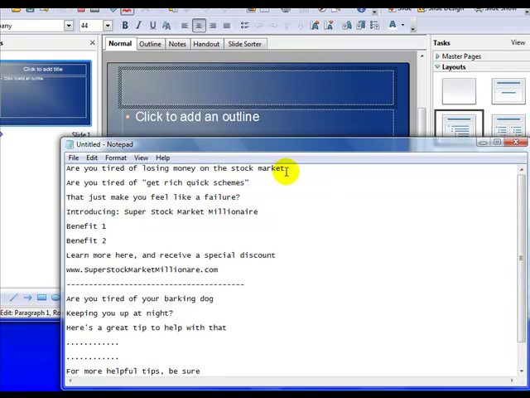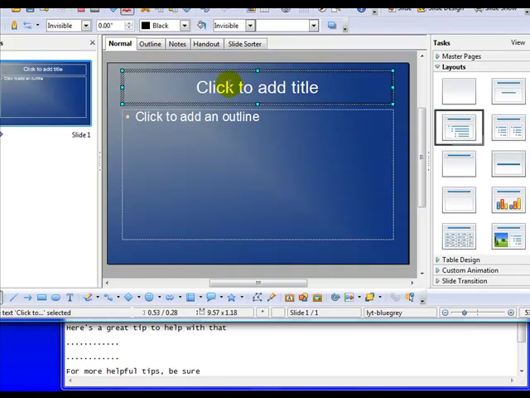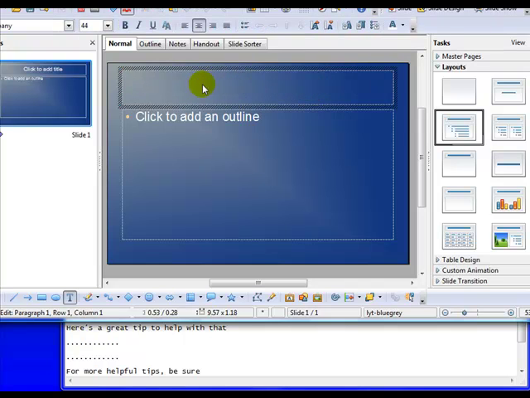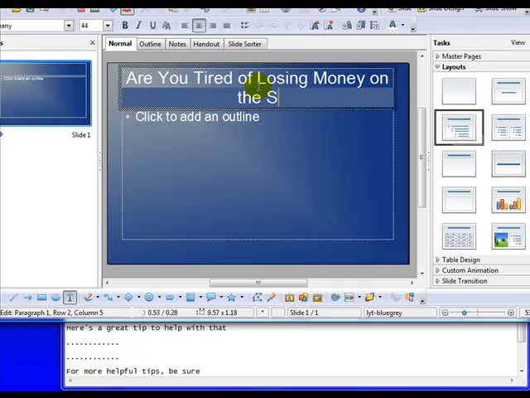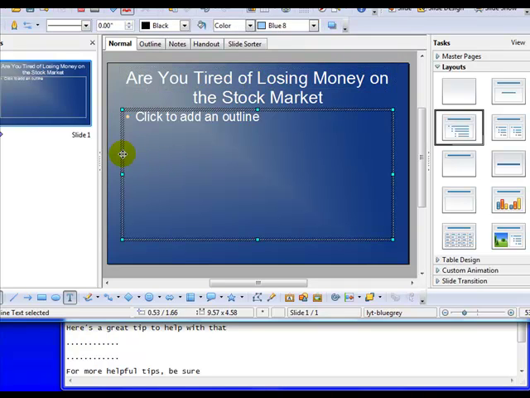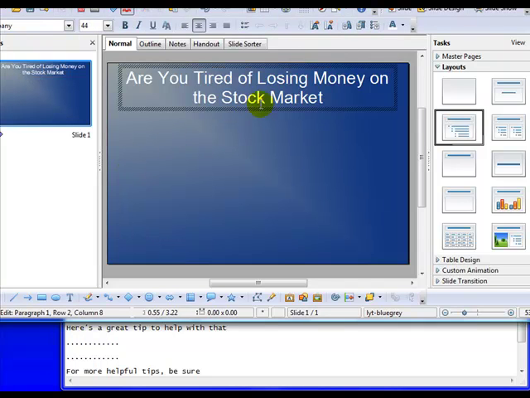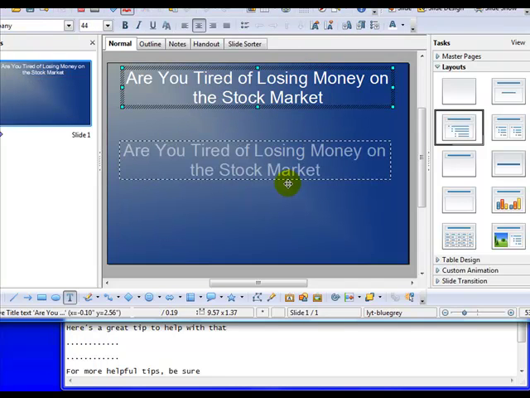Are you tired of losing money on the stock market? Okay. Tired of losing money on the stock market. Okay, so this actually isn't the best template because I need to just have this be here. So I'm going to go ahead and center that.